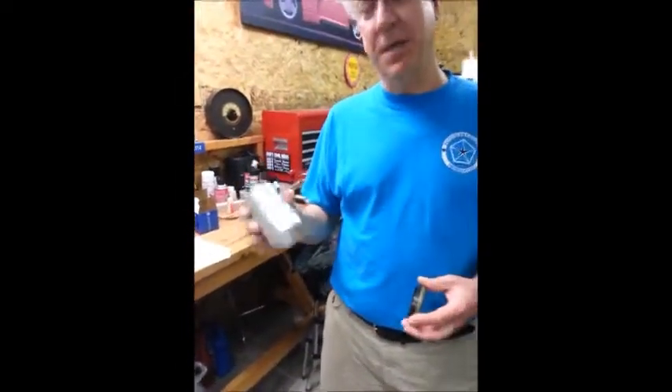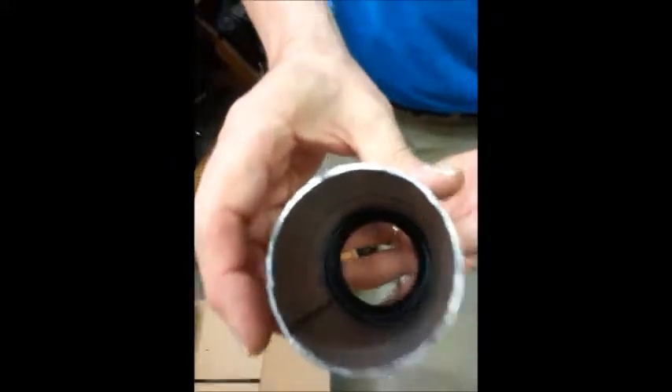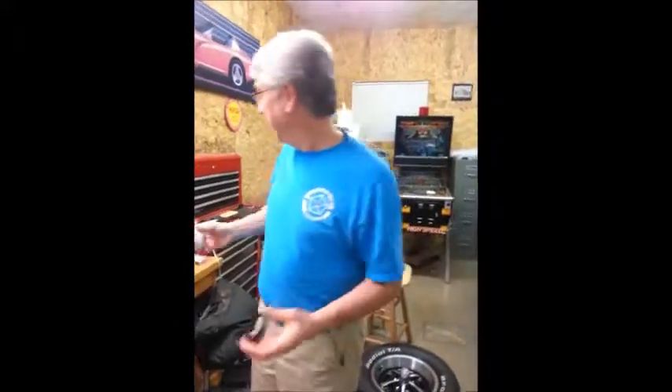I said, well, what do you have that's going to work? Nothing. So I walked up and down the aisles four or five times and then all of a sudden I had an idea. For $2.80 some odd cents, I got this exhaust flange adapter. And if you look, it fits perfectly - I'm not even damaging the rubber boot. The plan is, once I get the inner bearing packed, get the grease seal down, a little block of wood, hammered end should work. Guys at O'Reilly were actually impressed - they were passing this around and saying, wow, you just invented a new tool.